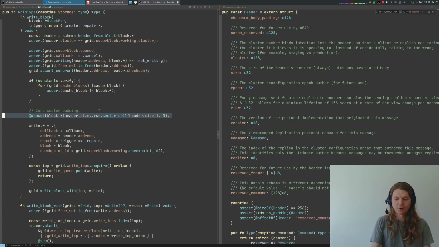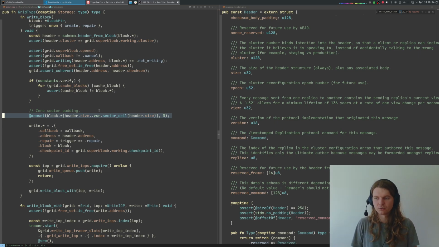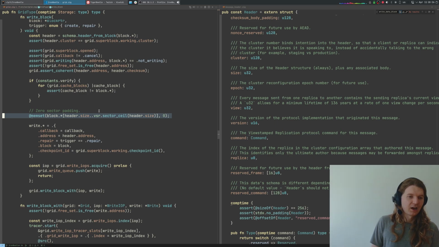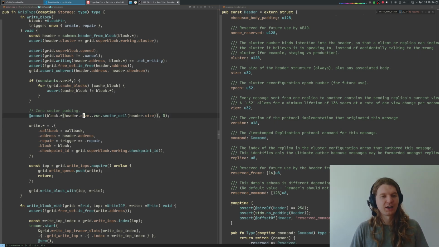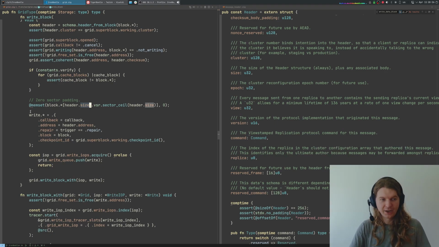The hardware requires a whole contiguous sector of stuff. So that's why if our block happens to be less than a sector, doesn't end on a sector boundary, we need to zero out the rest, because we are going to write the entire sectors.